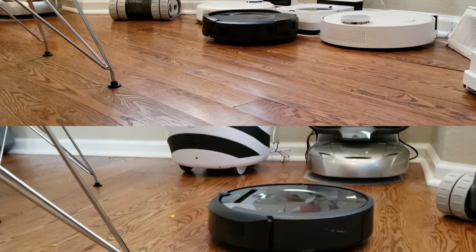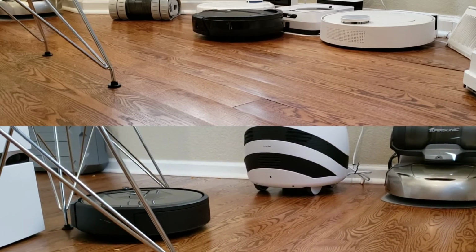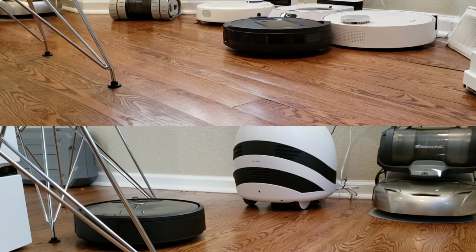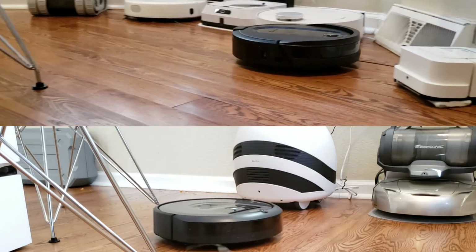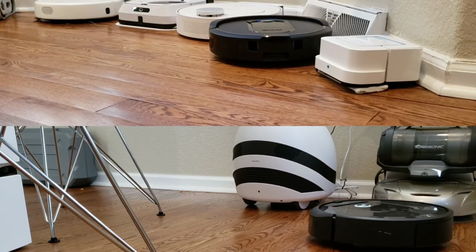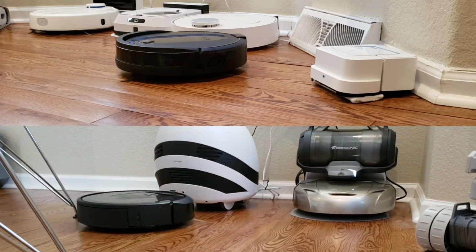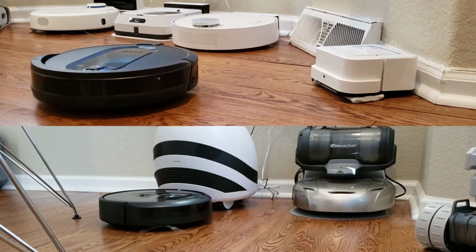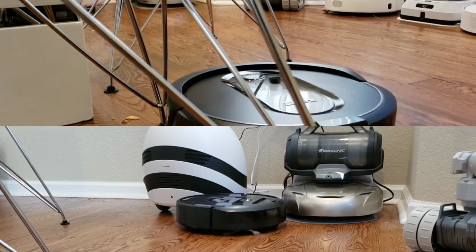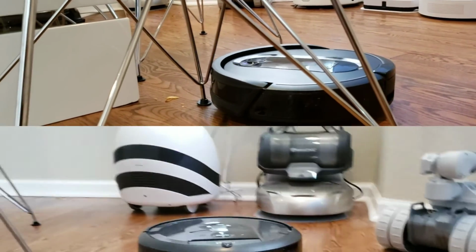I want to provide this video for people who want to see the entire cleaning run, and for people who want to just skip to the parts they want to see. No problem. Now, I did speed up the Shark's part because it kind of got confused here in the back, and you'll see that the Roomba is kind of doing its thing and sticking to its tried and true back and forth cleaning pattern. Now, one thing that they both have in common is they will both do a perimeter sweep after they finish up with the back and forth cleaning pattern, then they will return back to the chargers.